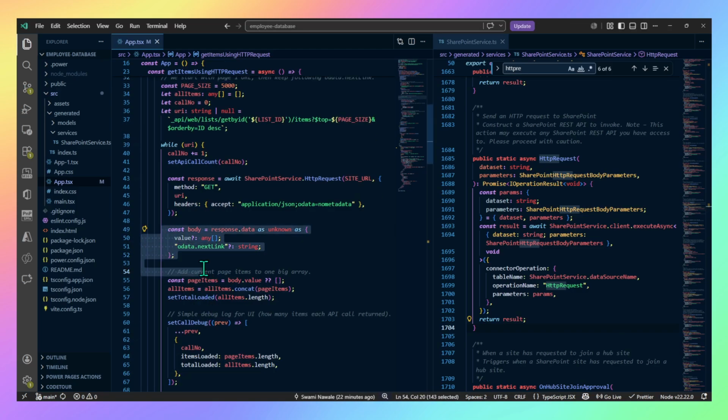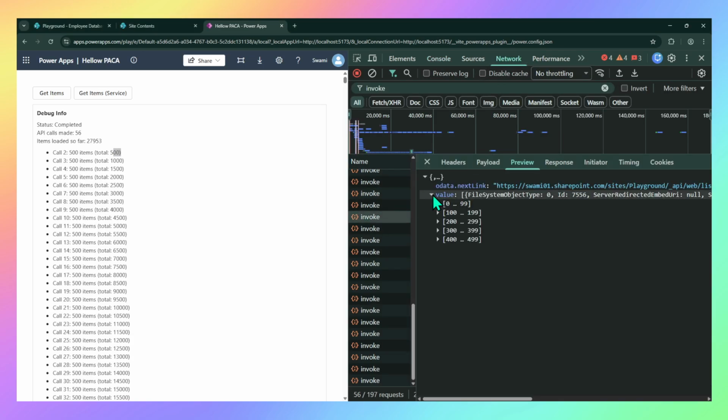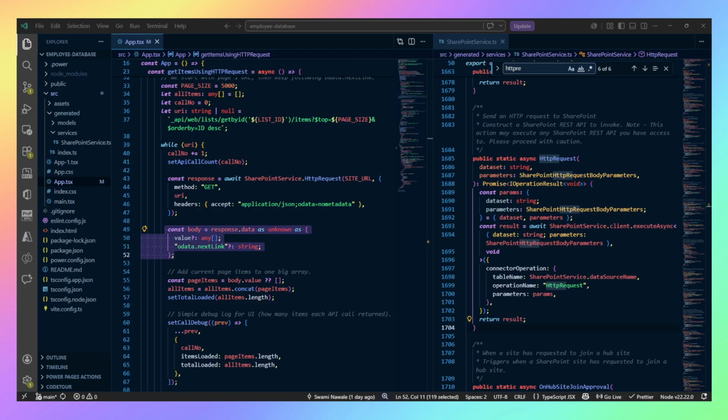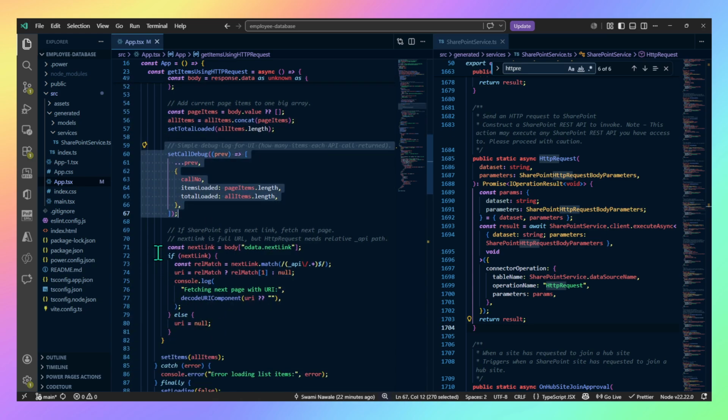So coming back to the code, up to this point, once we retrieve the response from the API, if I show you here, this is our data. Then here we have the OData and the value. This is the same thing that I have added here. So here it will check if it got the response, right? If there is, it will concat that table into the existing one. Then you can ignore this, this is just for debugging purposes.